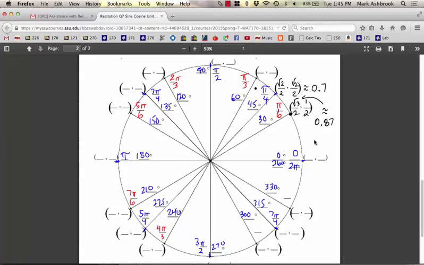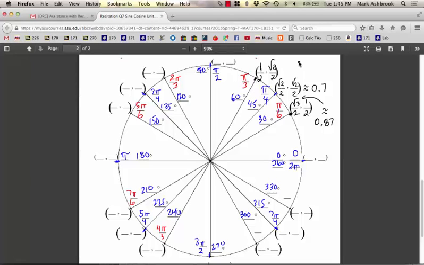And then for pi over 3, we have the same triangle, but now its legs are flipped. Now we're 1/2 of a radius length to the right, and up at this point right here, we're up above the horizontal diameter radical 3 over 2, because it's the same triangle, just flip the legs.